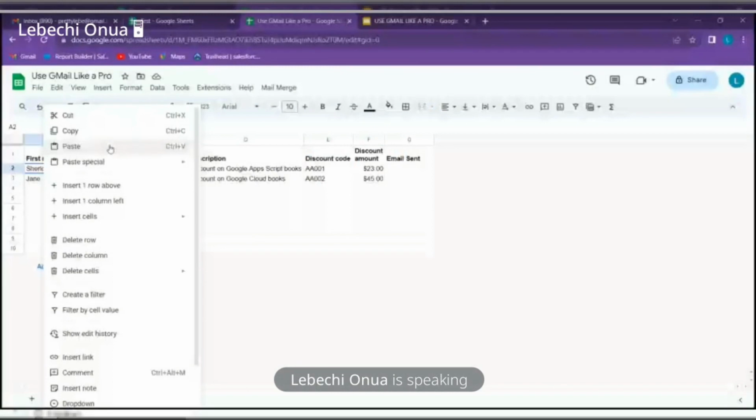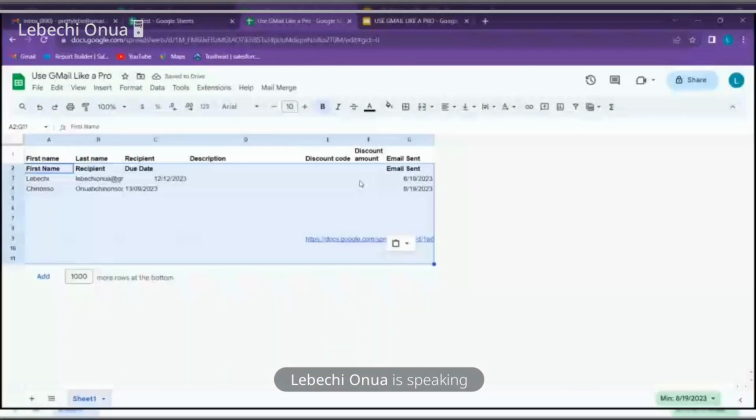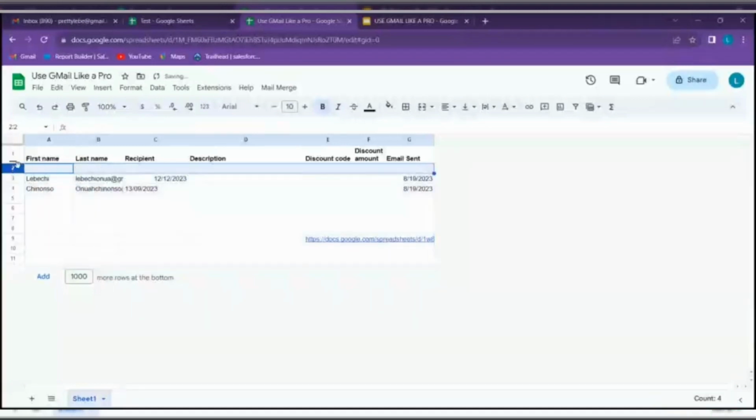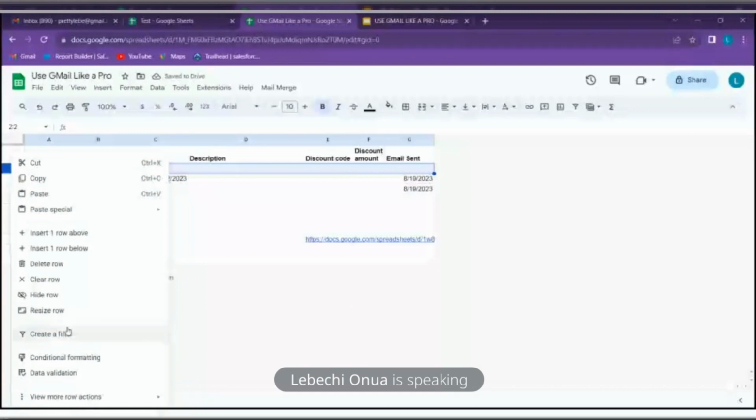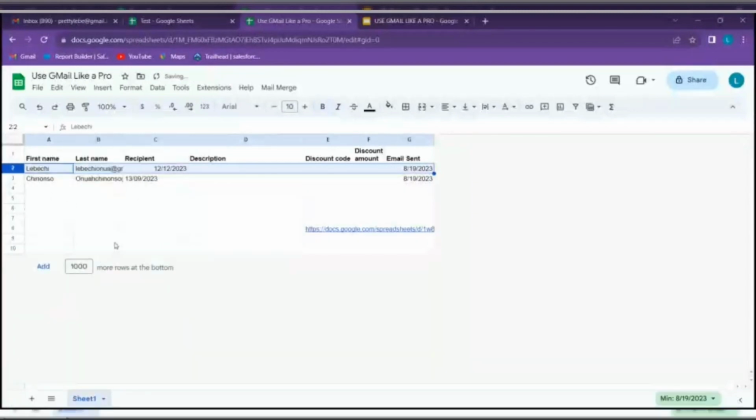So you can now edit. Please tell me you can see what I'm doing. So you can now edit it to their details.